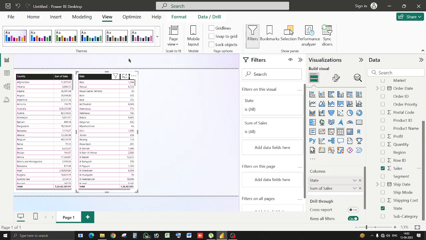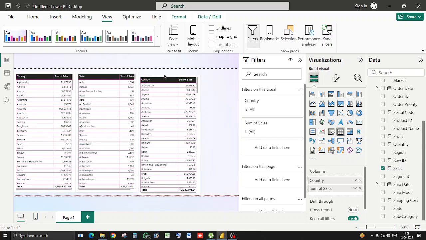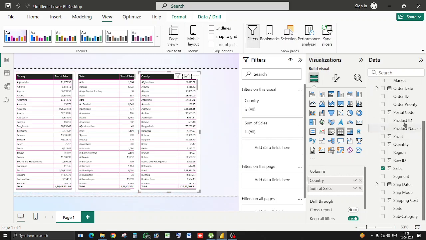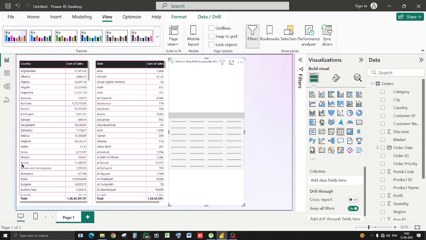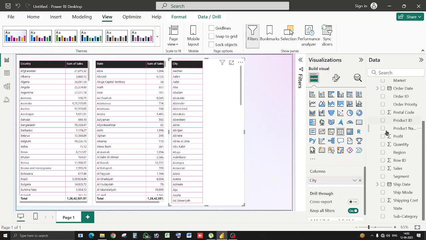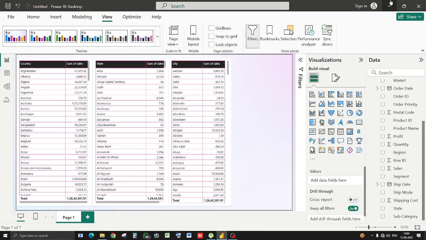Okay, and again control V. I'll take one other table where I need to show city wise sales there. Okay, like this I have three tables available. First table I have country wise data, second table I have state wise data, third table I have city wise data.